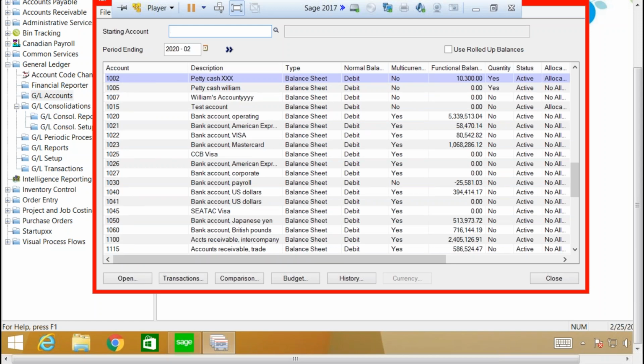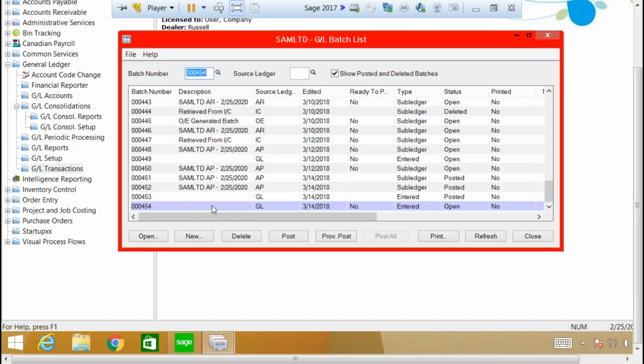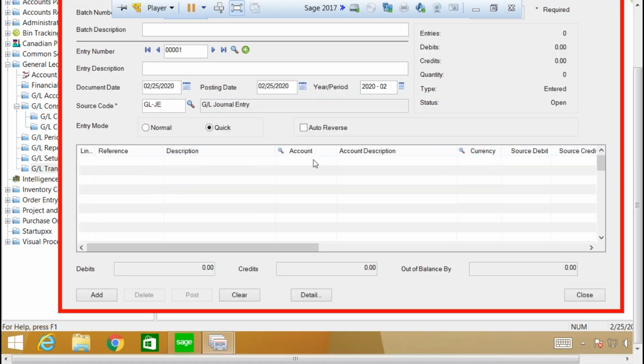Let's say you had 2 accounts that you don't want to have two accounts. So let's say I had Petty Cash William. Right now there's zero in it. So what I want to do is I quickly want to do a journal entry to put some amount inside here. This is when it's open. So I'm going to do it very quickly. I know you have to put a description and all of that, but I want to just work quickly.